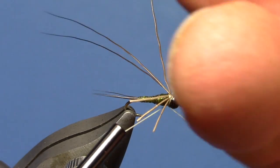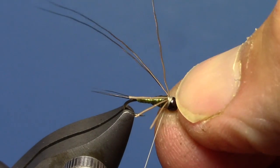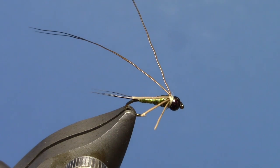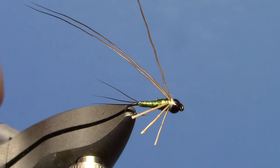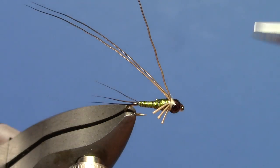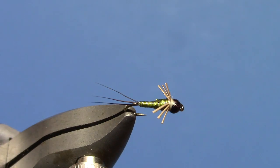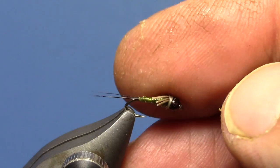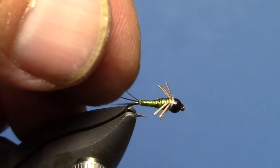Oops. Call that good. Perfect. So now we've got our tails. What we're going to do with this moose body hair is trim these short for little legs coming off each side, like that. Great.